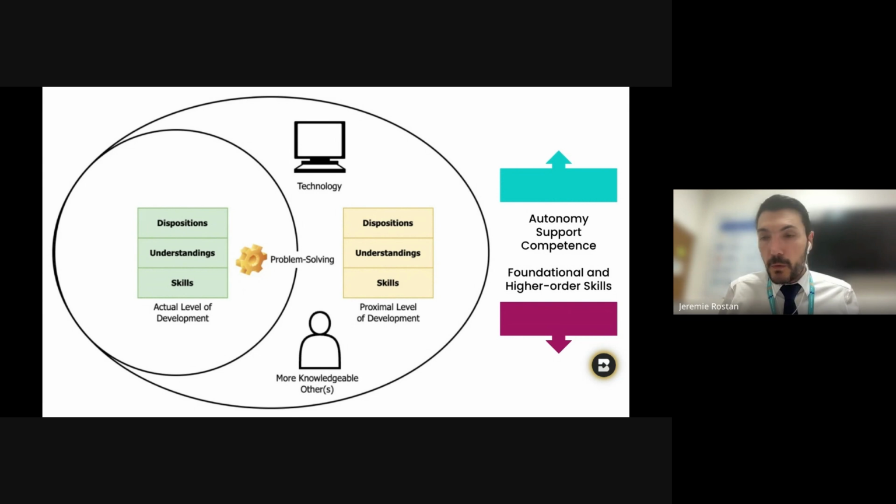And then through that, they can develop those foundational skills, like the kid learning the backflip, but also it can be an extension. So they can develop those higher order skills. So AI can do all of those things, and you can also do the opposite. It's very easy to imagine a scenario where a teacher, very well intentioned, integrates AI into their lesson and actually takes away from the autonomy.